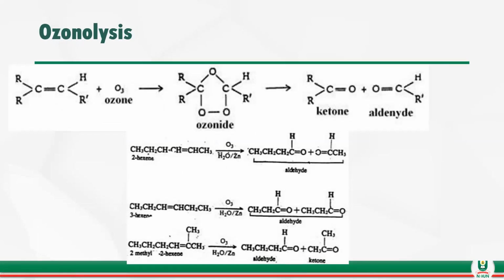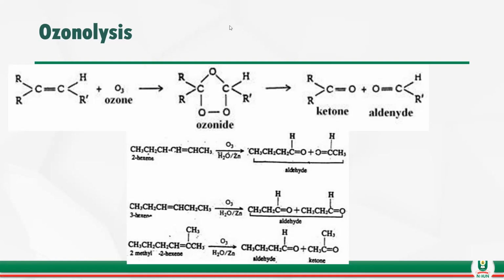Ozonolysis. Ozonolysis is the reaction of ozone, O3, with alkene. Even alkynes also undergo this particular reaction. So where does the ozone attach? At the point of this carbon-to-carbon double bond. You can see what we have here, which is called ozonide. So you see carbon to oxygen, carbon to oxygen, carbon to oxygen. So this is a peroxide, and then this is an epoxide.